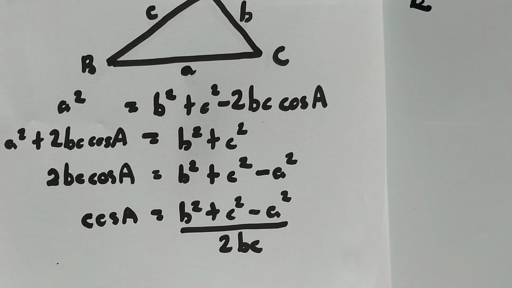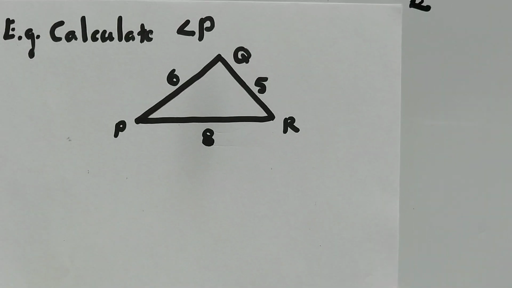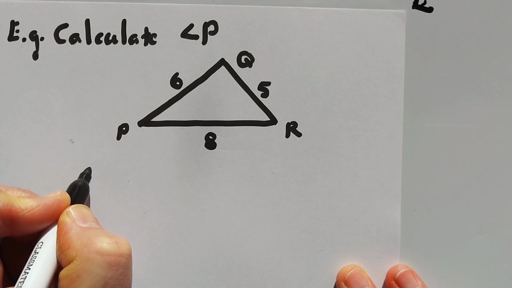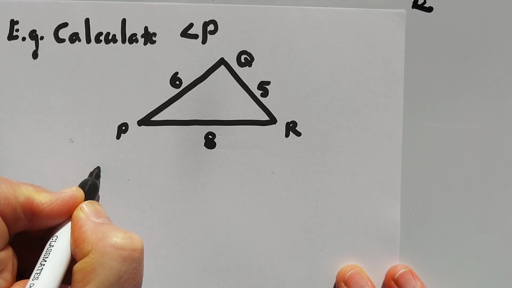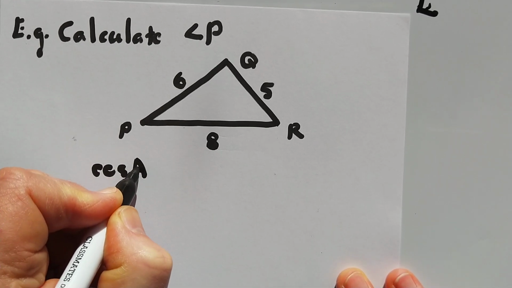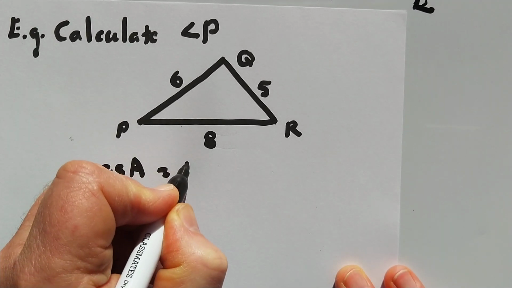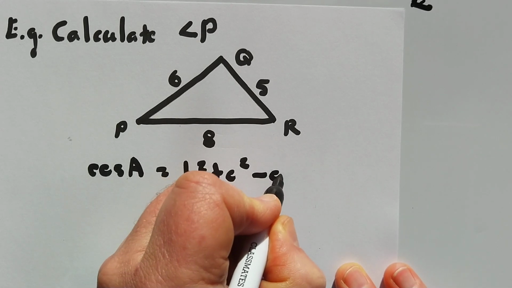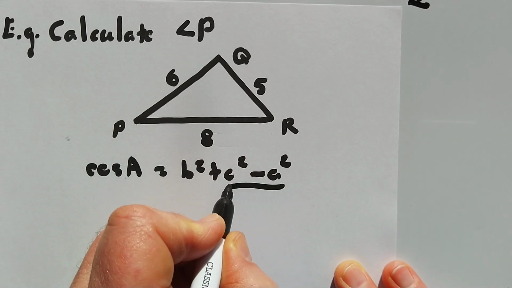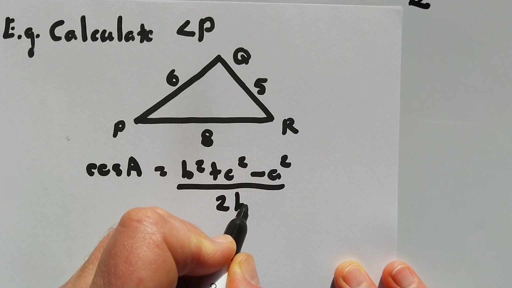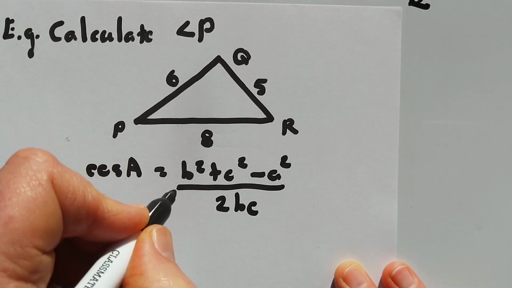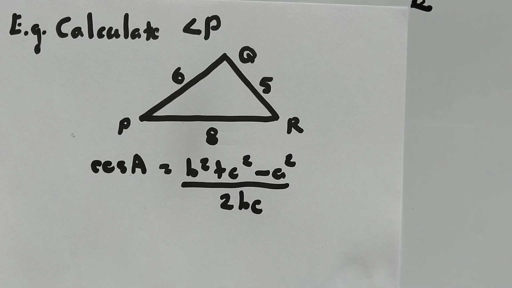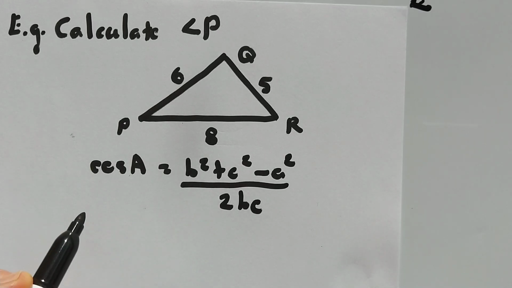So how does it all work? Well, here we go. We know, as I say, on the formula sheet, we have the rule given to us. Cos of angle A is b squared plus c squared, take away the opposite side, over 2bc. Now you could replace all the letters here with the letters that I've got on this diagram. It's not required, so long as I show how to use it.